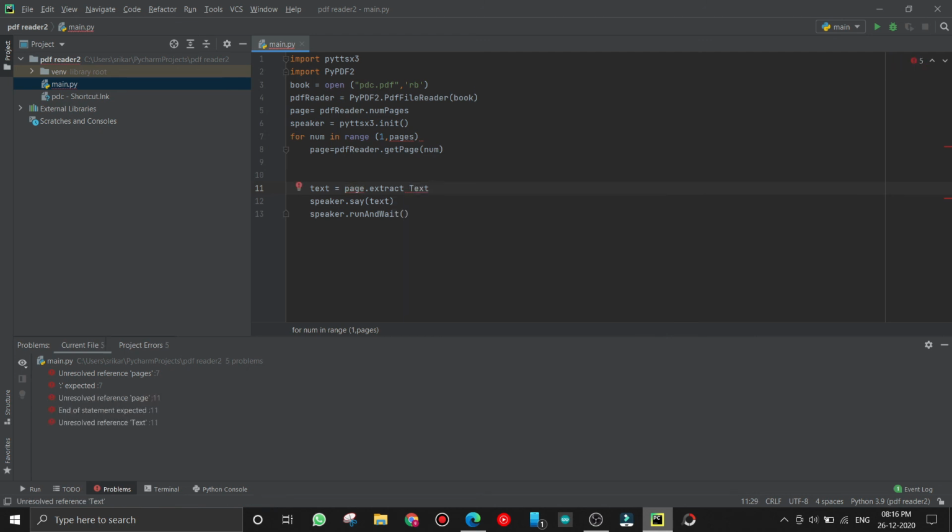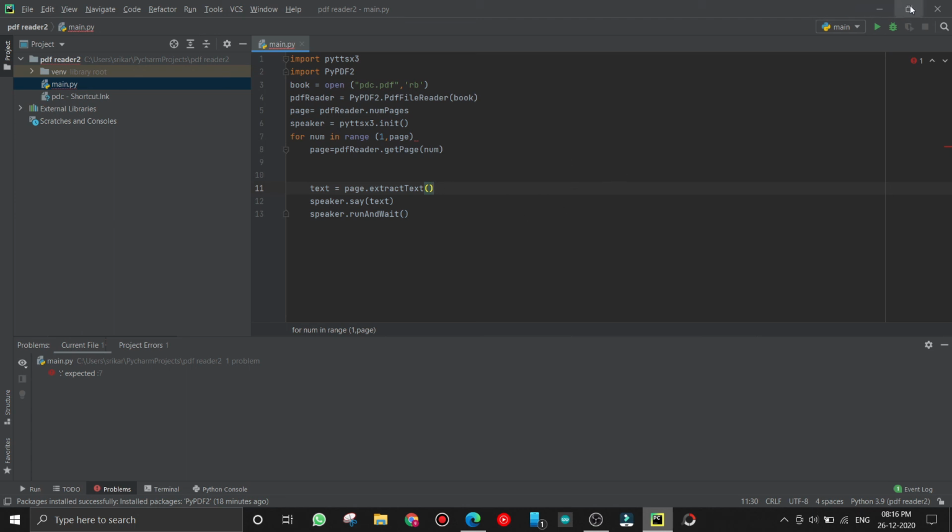No need to give a space here, I think. Yeah, it was pretty good. It was not pages, it is page. Okay, our code is ready to read out the PDF.